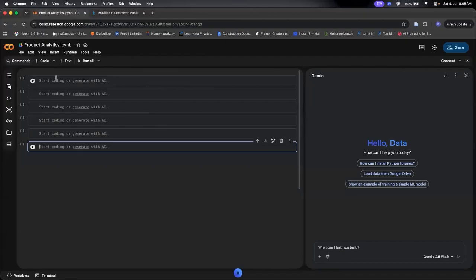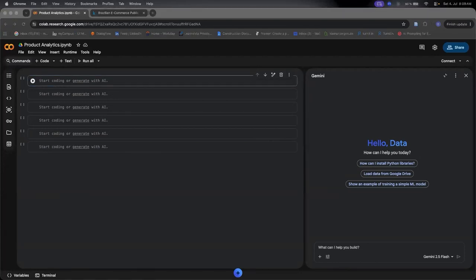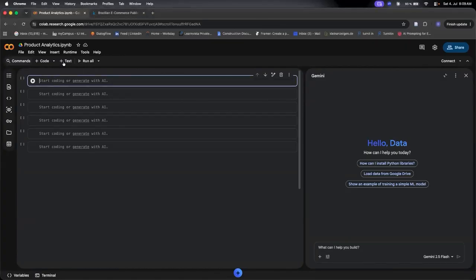So I will start a new one, because if I start writing the code, it will take 2-3 hours for me to write the entire code base. So for that, I have already written some of the code, not complete code, so that we go through it, because if I start writing, it will take a lot of time.